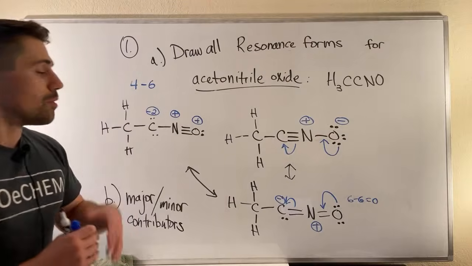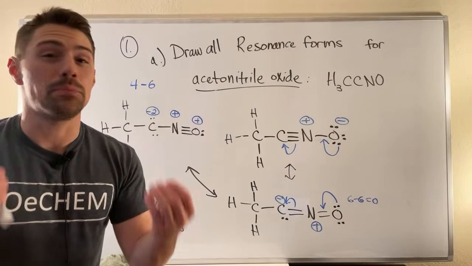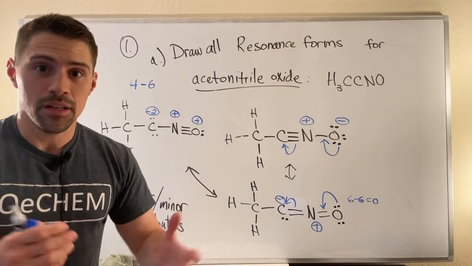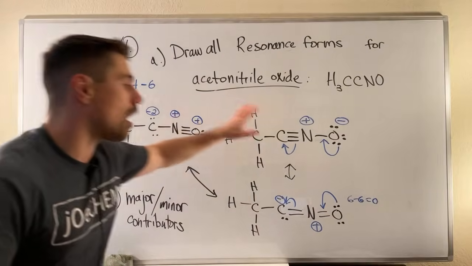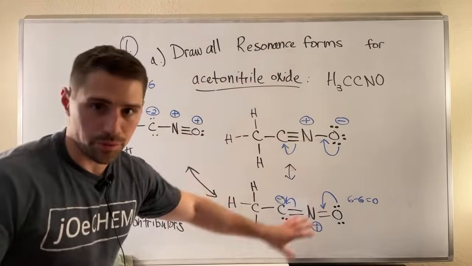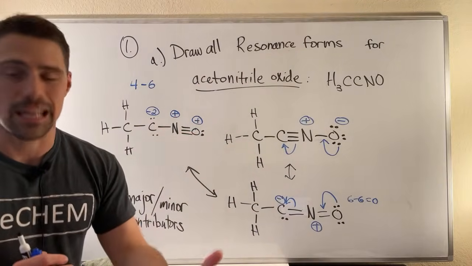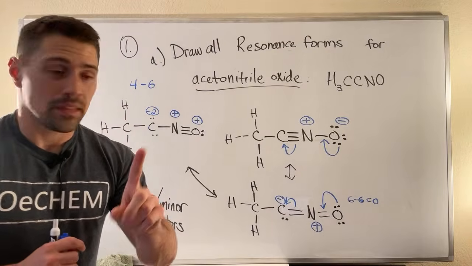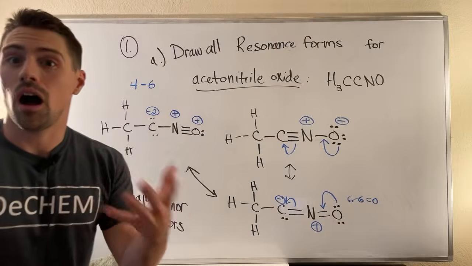Now, remember the rules that we have in terms of evaluating the stability, or the quality, of a resonance hybrid. Because remember, we don't always just look like this, or this. We're a constant mixture of all three. These electrons that we're showing moving, they're constantly moving. They're very dynamic. We always want to have full octets. And as we can see here, every structure we've drawn is valid and has full octets.